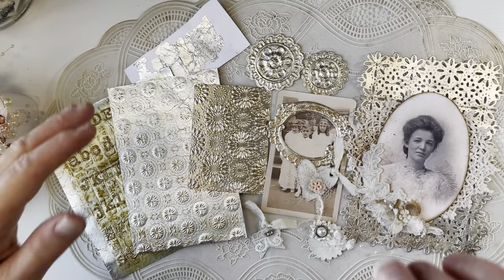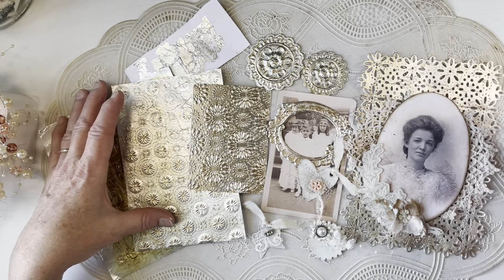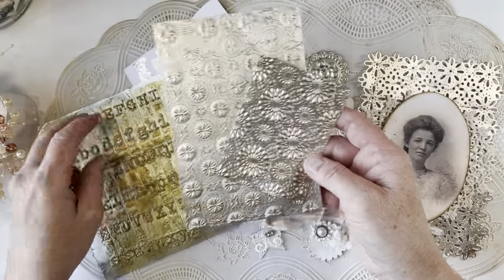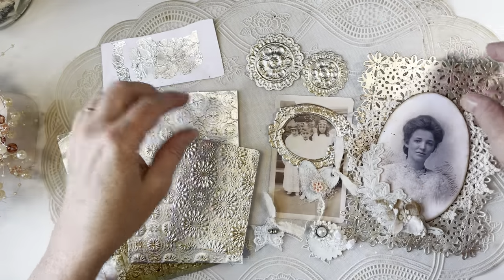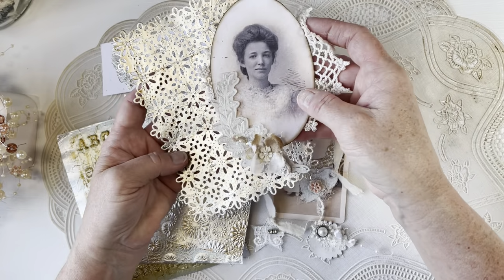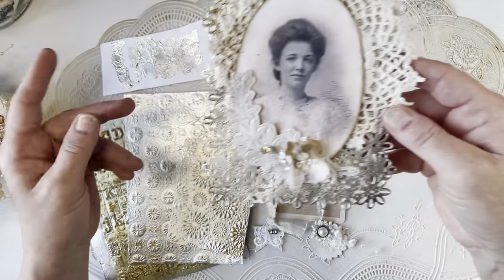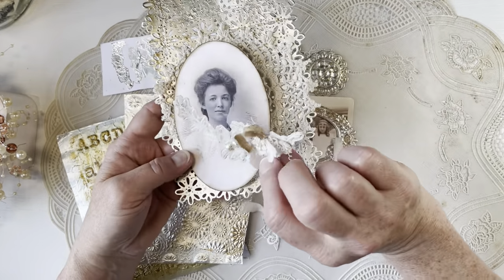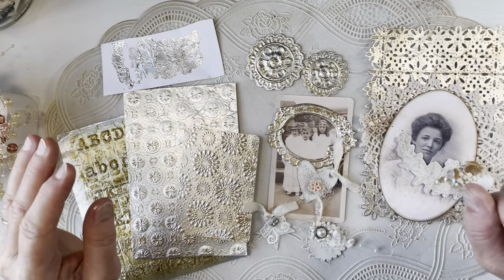So it definitely didn't work in the kitchen, but I didn't want to throw it away. So I thought there's got to be something I can do with it in my crafting. So I'm going to show you what I did and how I ended up with all these really pretty goodies from that really cheap foil. And it was just super easy. It made this beautiful little, almost dolly looking piece. Some of them are chalk painted, sanded down to reveal the silver. But I'll just get started and show you exactly what I did.